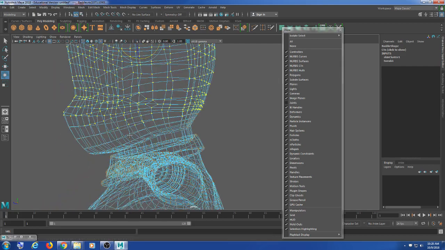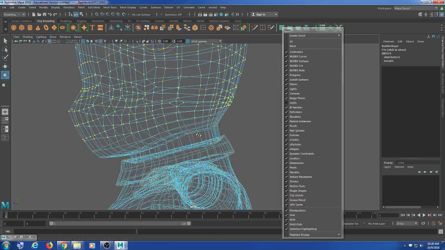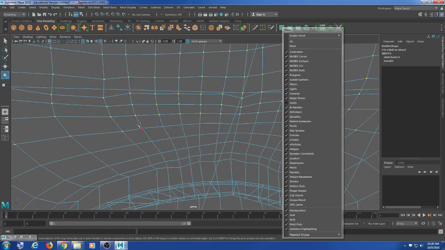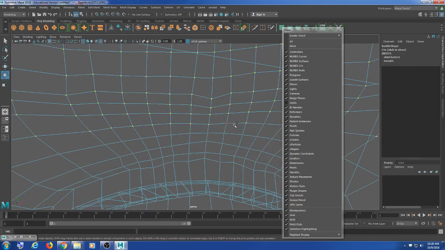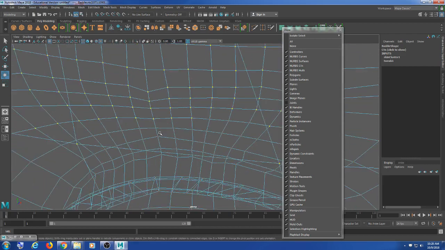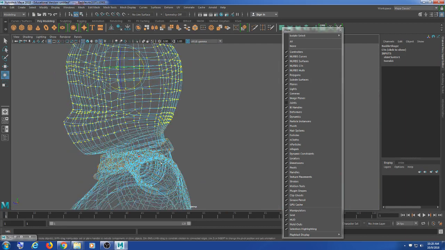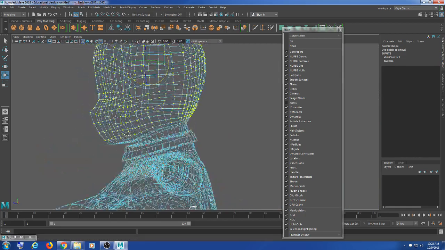Then I hold Shift and Control at the same time, and it allows me to select multiple vertices. So come in here, select these vertices. Make sure all those vertices are selected for the most part. I might be able to go another line.